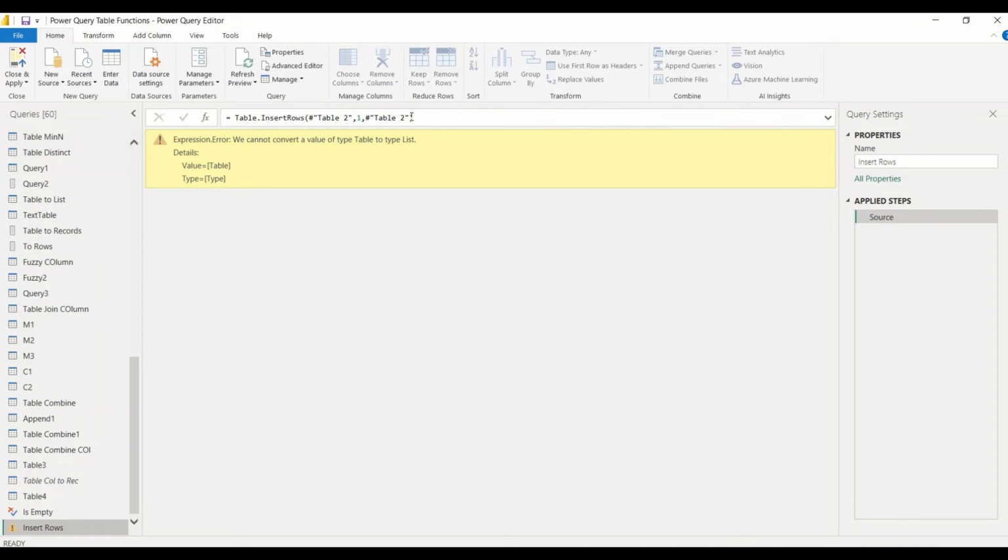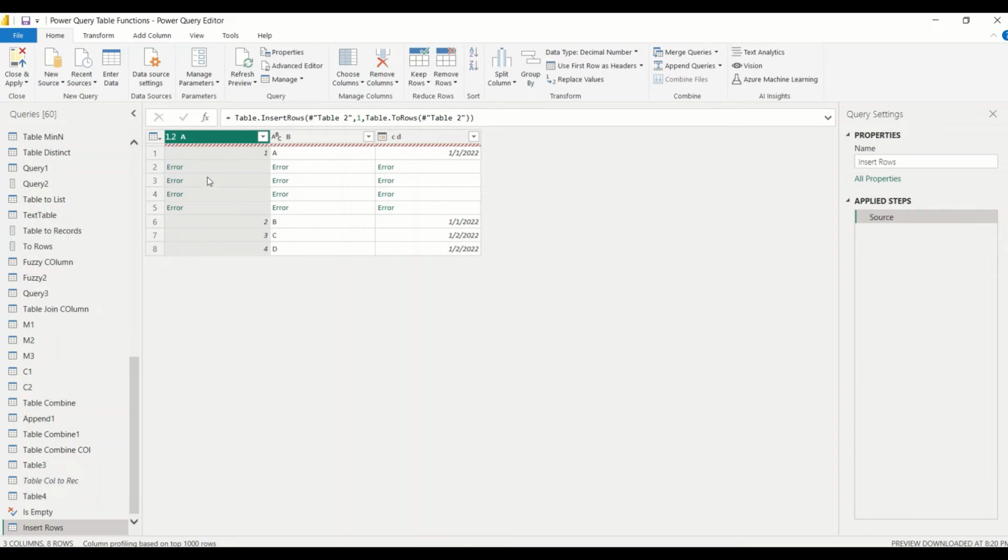Now this is giving an error because the second argument was not a table, the second argument was rows. So okay, fine, let's do that. So we say Table from Table2, and if you remember, we have done this function Table.ToRows. Let's try this function Table.ToRows and see what happens. Now when we do Table.ToRows, it does give us an answer, but it is giving an error, and now you would have understood from the first offset that the table is getting inserted, and that's where it is giving the error. So it means it's not Table.ToRows.